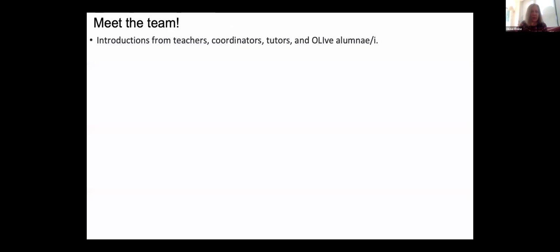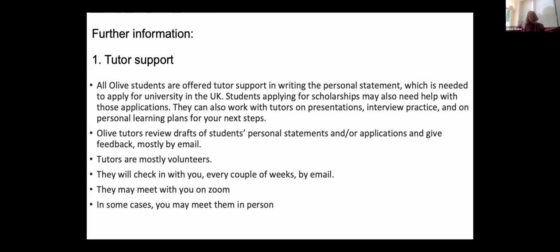We've already gone through the schedule and had many presentations from the teachers that you'll be working with and from ex-students. Let me just go through with you what the tutors are going to do with you. Catherine talked a little bit about this. The tutors are going to work with you one-to-one, but the kind of help they give will depend on what you need, really. They will, first of all, mostly just check in with you, because learning online you can get a bit disconnected from the course. And so the tutors are there just to make sure you are still in contact with the course and to find out any issues you might have with the course.